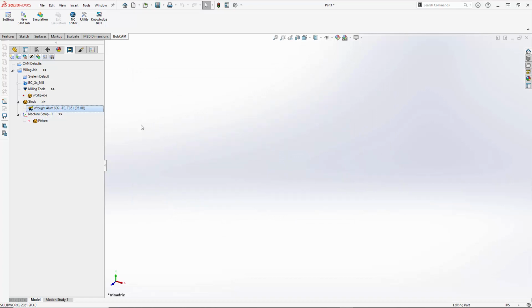All the tools I'm using, if I set up my tool crib, are going to be either high-speed steel, carbide, or insert. When they get chosen, they're going to use different feeds and speeds based on their material. That's the biggest thing. If you're using a carbide tool, make sure to list it as carbide so we know where to grab those values from. And that concludes the video on the material library from inside of BobCAM for SOLIDWORKS.